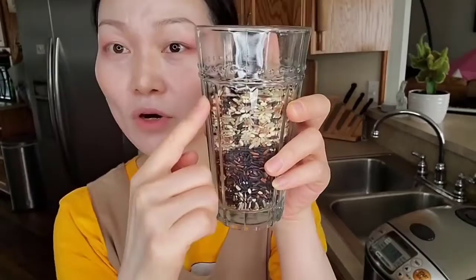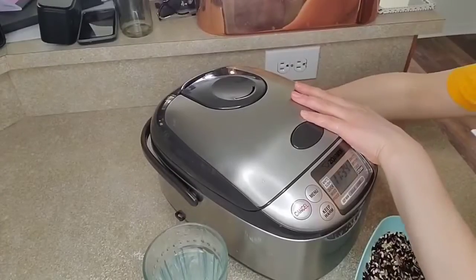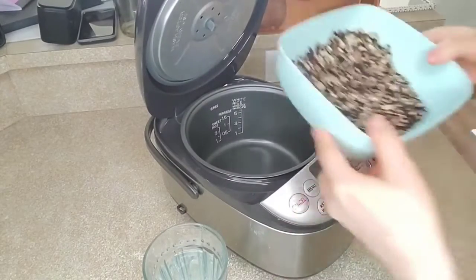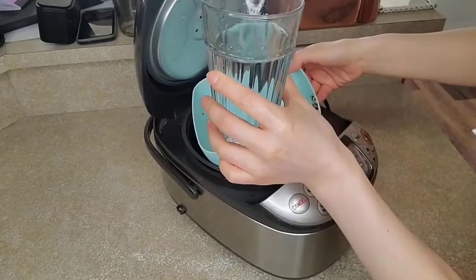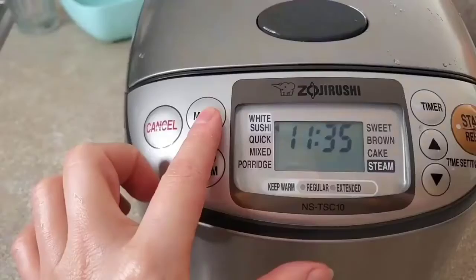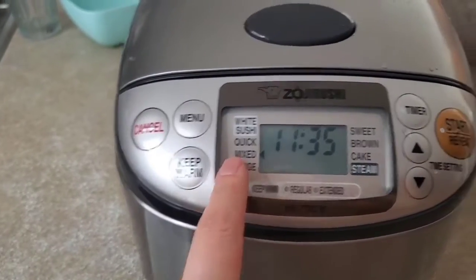Food writer and recipe developer Kiara Wright-Ruest had to leave hers behind when she recently moved out of the country and told me it's the thing she misses the most. 'I'm sure people have said this before, but it really is the Lamborghini of rice cookers,' she says. The standout reason is what Zojirushi calls fuzzy logic technology — a built-in microcomputer that can sense how your rice is cooking and adjust the time and temperature to get a perfect result if need be. Finally, Zojirushi's machines play music when you start them — an adaptation of Twinkle Twinkle Little Star.